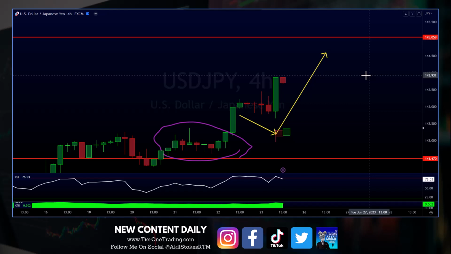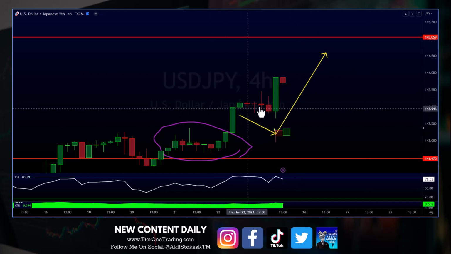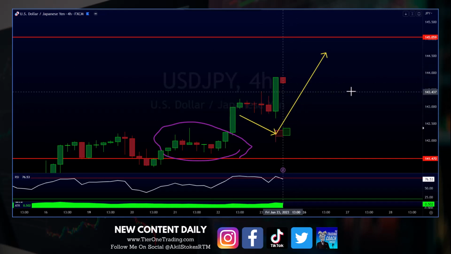And we're looking for the same thing we were looking for earlier in the week, right? You can see some of the notes here. We had a new structure high. We were looking for a pullback and an extension. We didn't really get a pullback. We got really kind of just sideways action before the next explosion up. So now we're just looking for the next pullback, right?